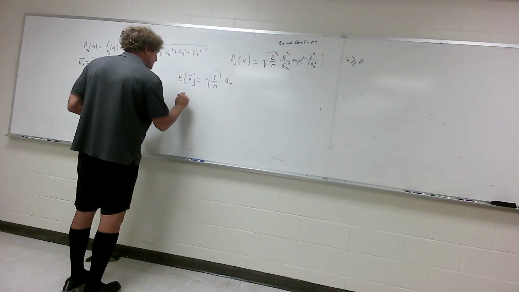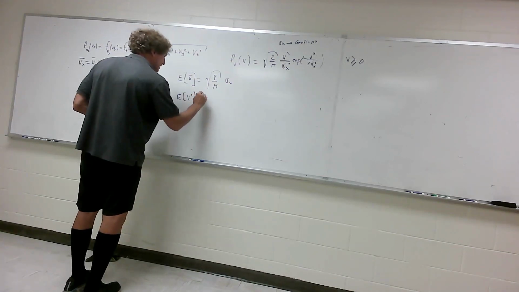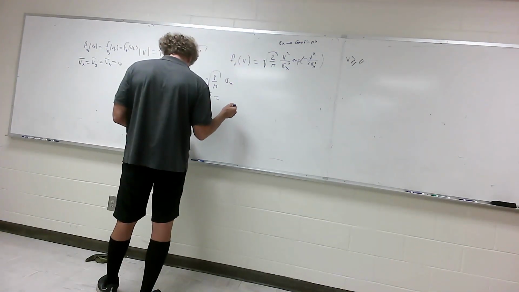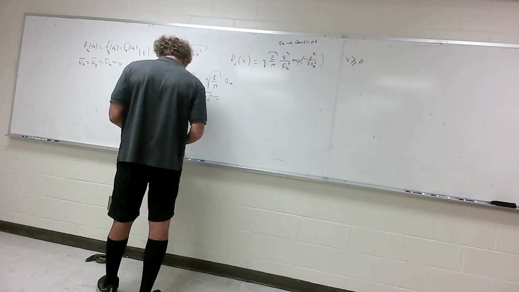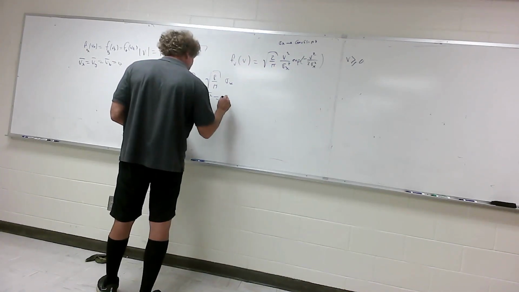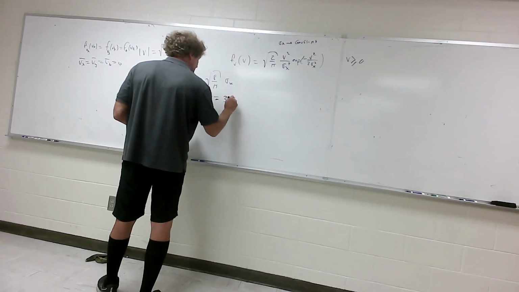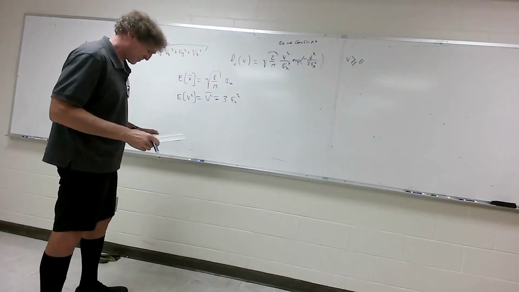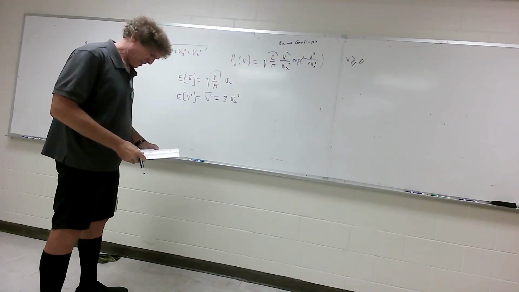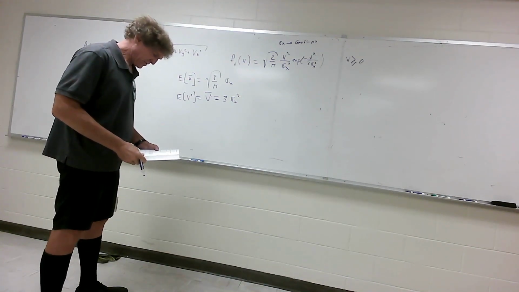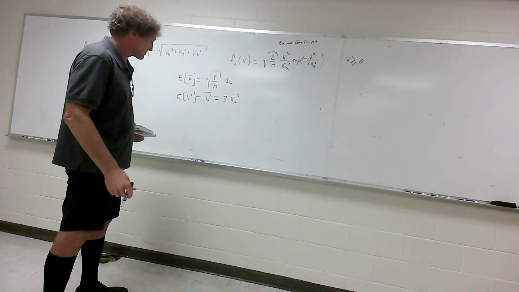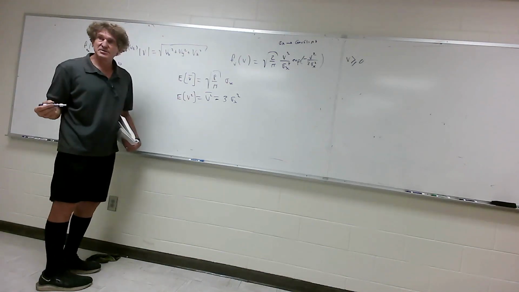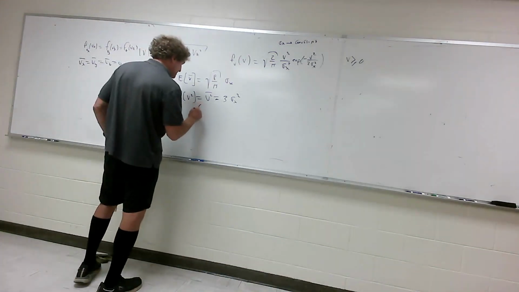Then the mean squared value of velocity, which is kind of interesting, is 3 times sigma x, and this is going to be squared. Now I'm going to mention something about this. He shows that this is right in the middle of page 83. He doesn't label this, but this is something you think about. The way I think about this, remember, this is Maxwell-Boltzmann three-dimensional, right? I'm just going to put down 3D.